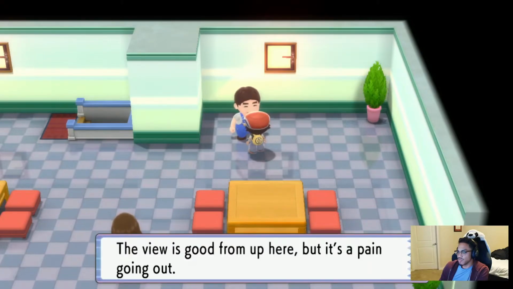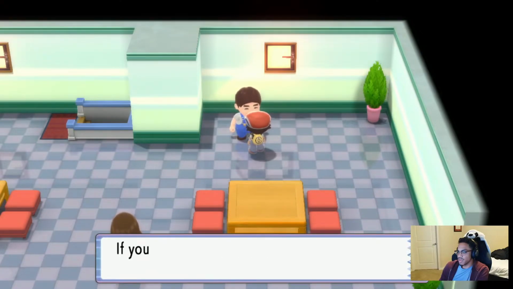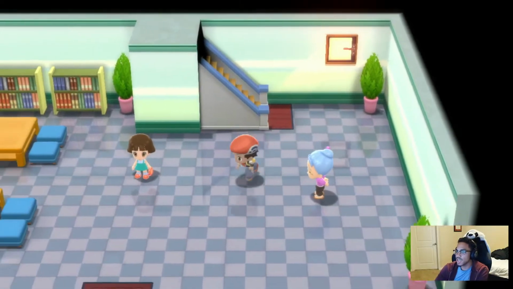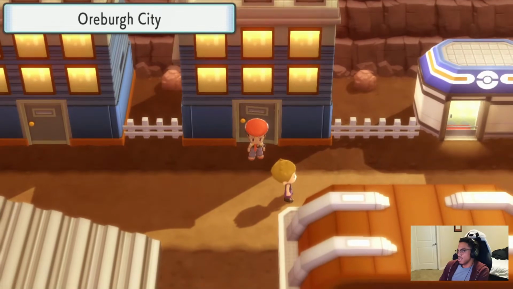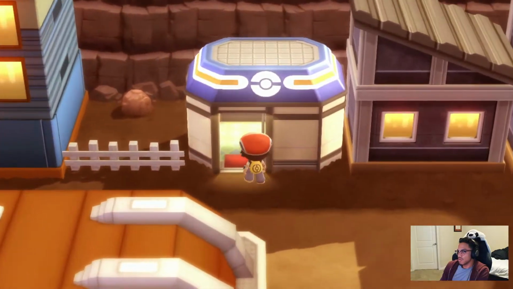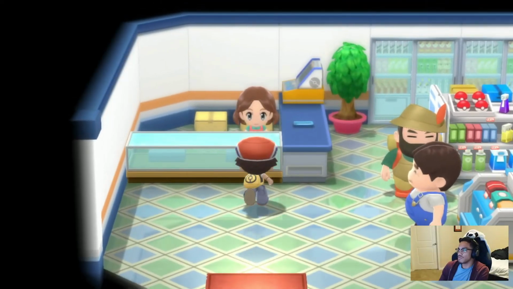So he's looking for a Zubat. The view is good from up here, but it's a pain going out. If you don't mind, how about showing me a Pokemon called Zubat? Okay, so somebody write that down in the comments. Be sure to come back to Orberg City and bring him a Machop and a Zubat. If somebody will actually remind me of that, that would be so helpful.